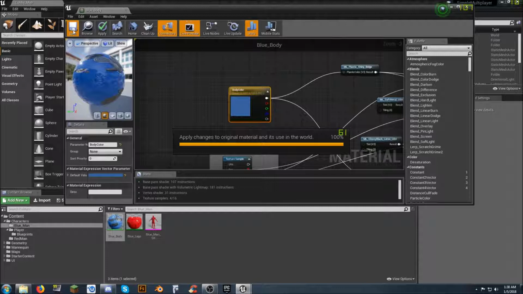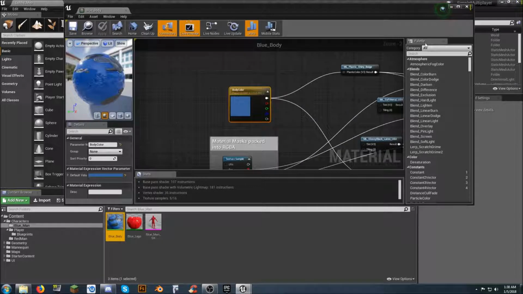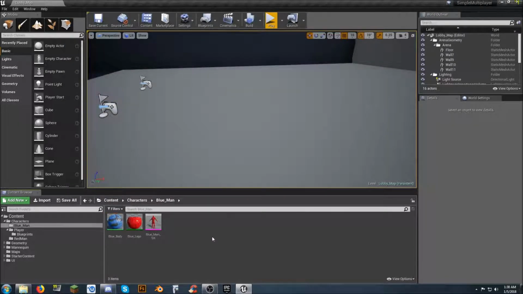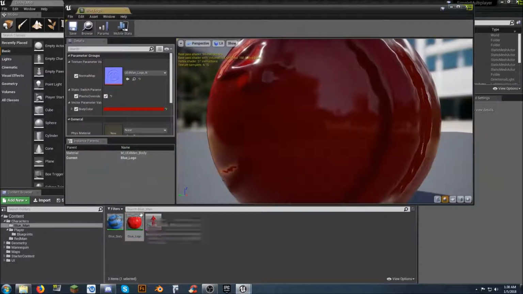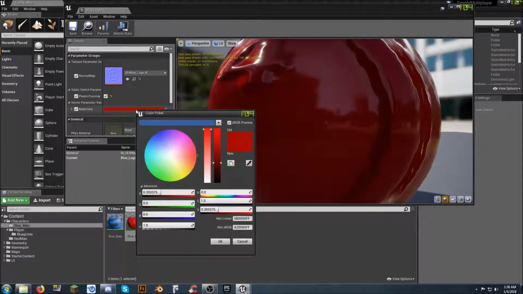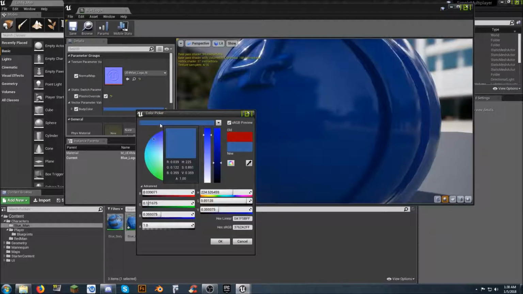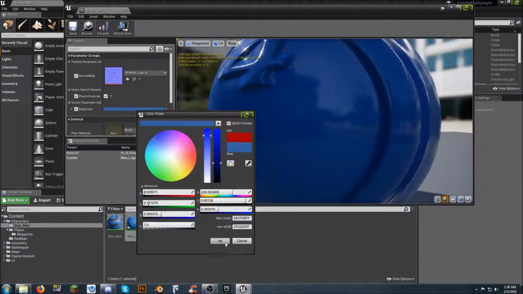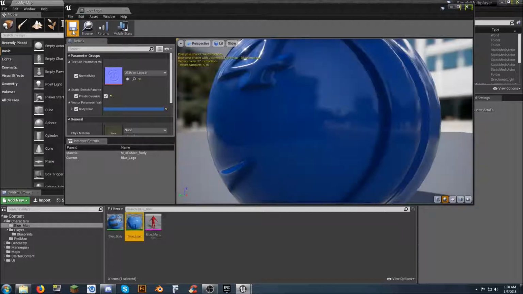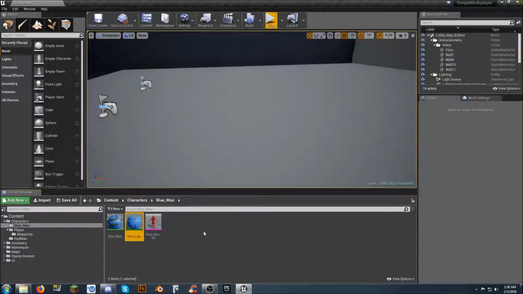By the way, this is in version 4.18.2. So it's going to take a couple seconds to go ahead and apply and save automatically. As soon as it's finished, we'll close that. Now we need to go into Blue Logo, and this is for the chess logo. So as soon as we open up this, we want to still make sure that body color is checked. We want to click on right here, and we can click on top bar, and it will copy that same color directly to it, and click OK, and then save. And now we can close it.